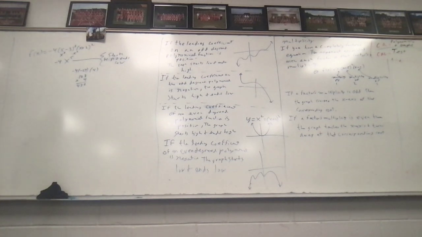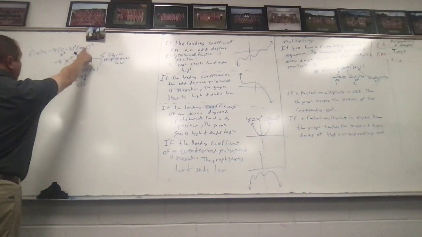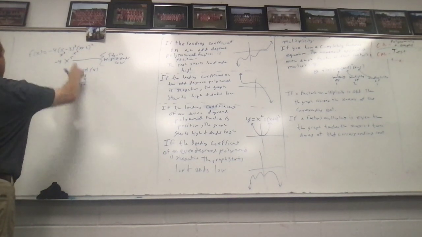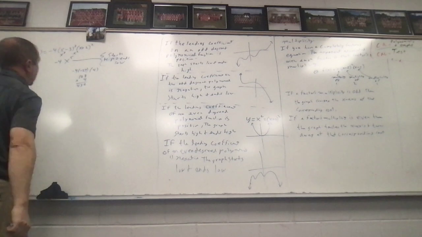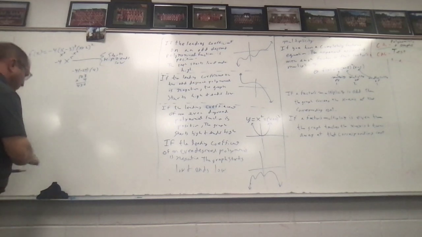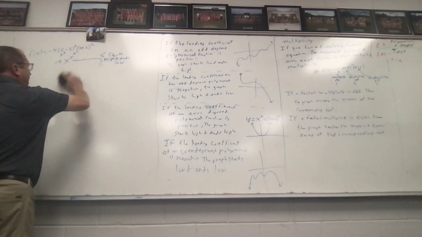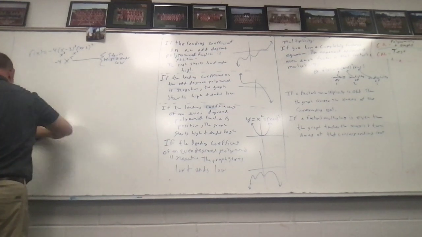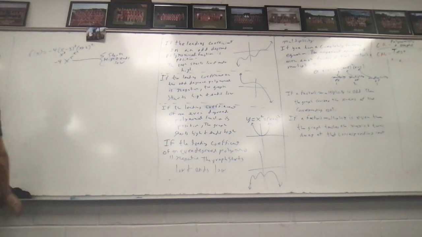That's going to be a pretty steep graph there, because it's going to go from being 0 at negative 2 all the way up to 432, and then it's going to go back down to being 0 again at positive 3. So this graph's going to be a pretty steep graph. But again, Hines does not require me to teach that, but it's still all right to see.